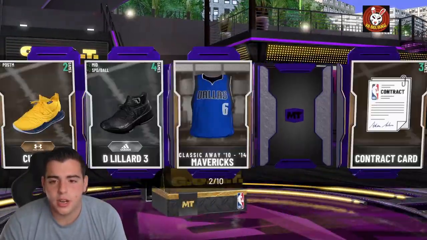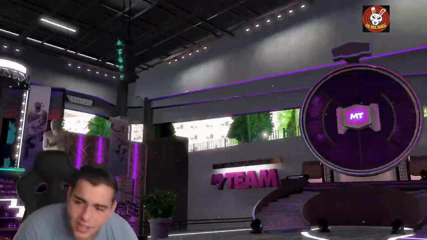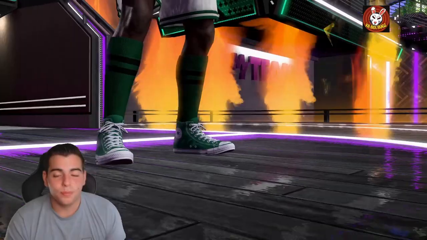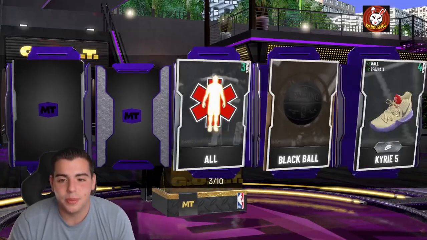So here we go. Tim Duncan again. Let me get something different. Let's get something. Come on. Be Giannis. I want Giannis. Come on, Bucks. No, bro. Is Giannis that really hard to pull? I want Yao Ming and I want Giannis. I just really want these pulls, bro. I really want Giannis. I am such a big Giannis fan, guys.